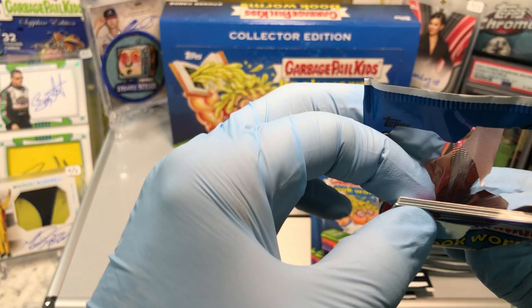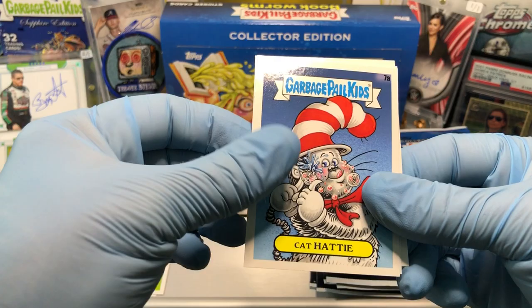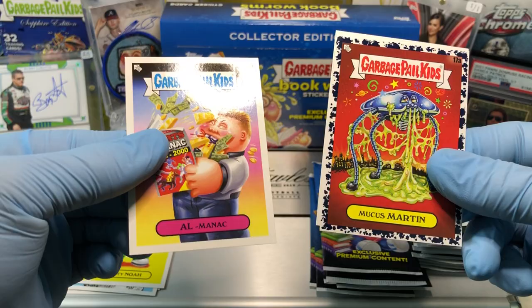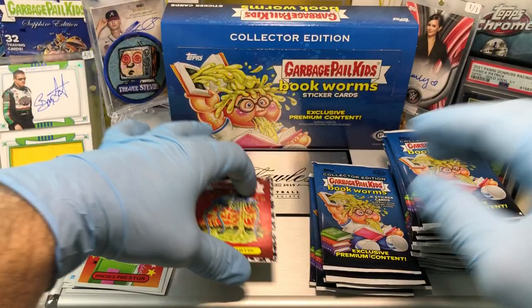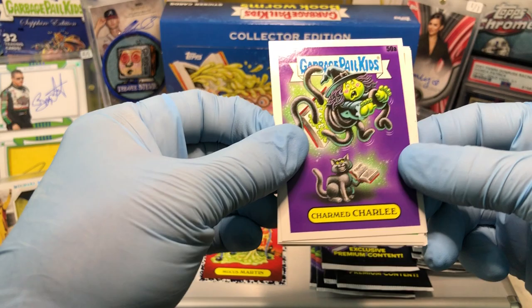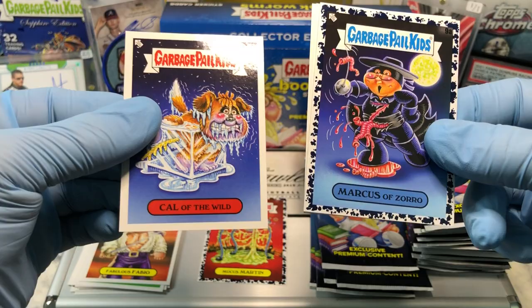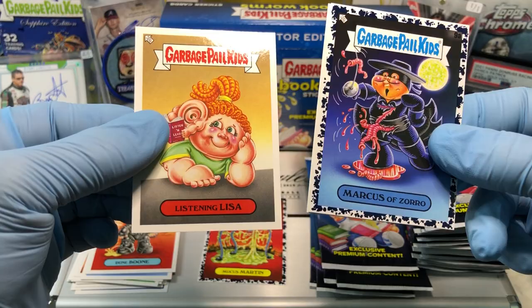Looks like a Crafty Coraline, a Shady Charlotte, Homeless Hazel, Cat Hattie, a Mucus Martin, Naughty Noah, Owl Manic, and a Pinched Preston. A Charmed Charlie, Carnivorous Carrie, got a cool Inkstrom autograph of that one. Fabulous Fabio, Marcus of Zorro, Cal of the Wild, a Dune Boone, a Listening Lisa, and a Jabbed Jackson.